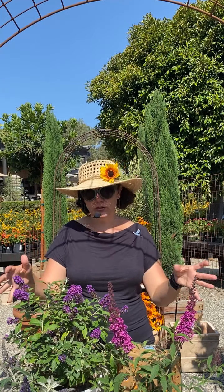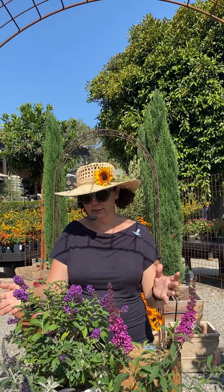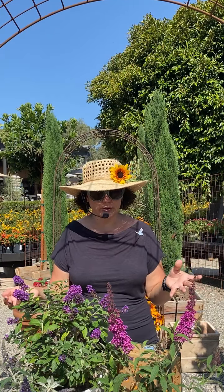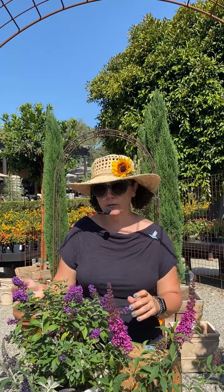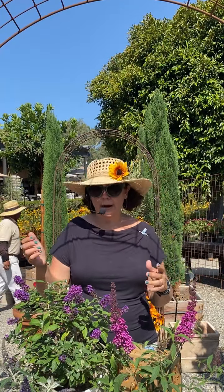So if that is the case, maybe check with your local garden center or something and ask them for advice on that. Also, just to make sure in general that this lives in a place where you are living and it's something different with the weather. If you're living someplace where it snows and freezes, I don't really know if these would actually make it. I would have to actually do a little bit of research on that. So I always tell people when people come in and go, will this live in the desert, or will this live in Big Bear? I always have to look it up.